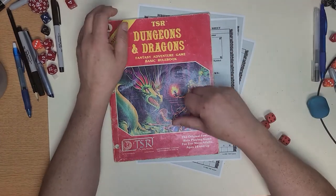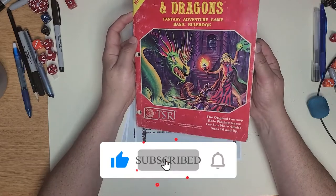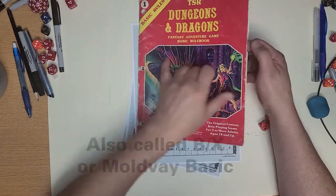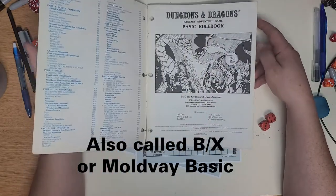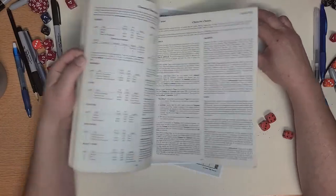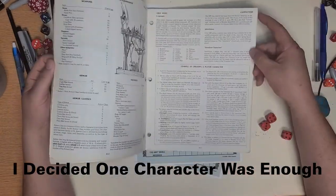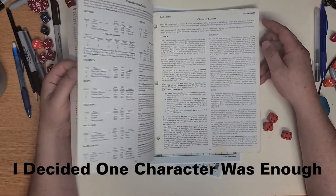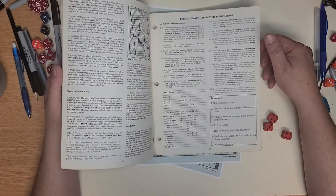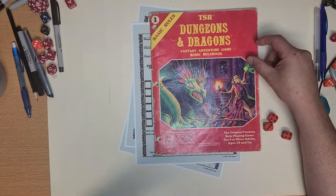I was just going to roll up some characters. For the BX Dungeons and Dragons, this is the book from 1980, TSR Hobbies. I like to play this one sometimes, so I was going to make up some characters, some NPCs for a game, and thought I'd just walk through and make a video rolling them up. It's pretty easy, pretty straightforward.